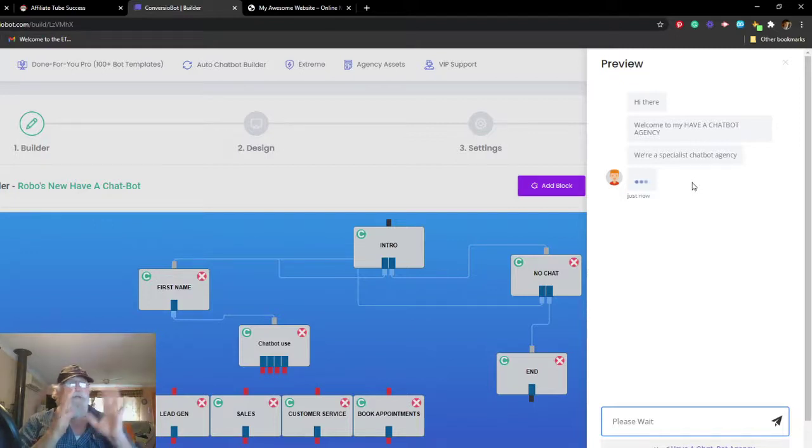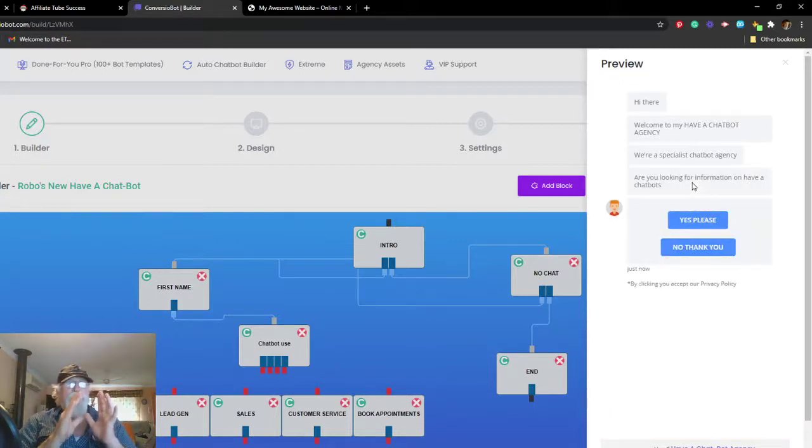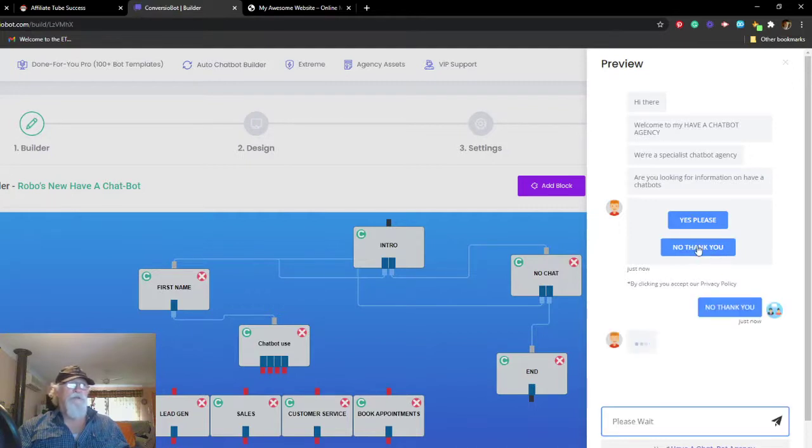Now, the chat should run and stop. Right? It's stopped. It's ran and stopped. So it's looking for a user response, isn't it? And every block message that's there will look for a user response. So we'll go through the no first. We'll go no thank you. It'll run through again and stop and wait for your user response.